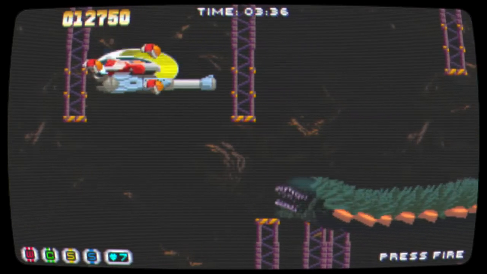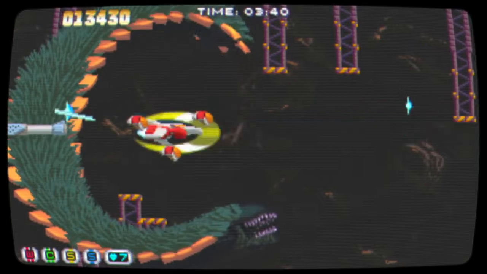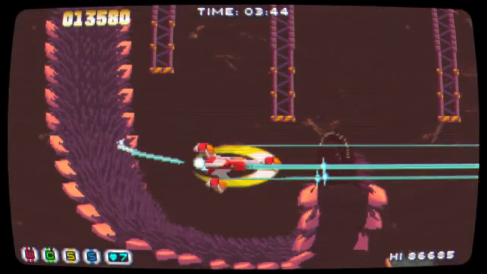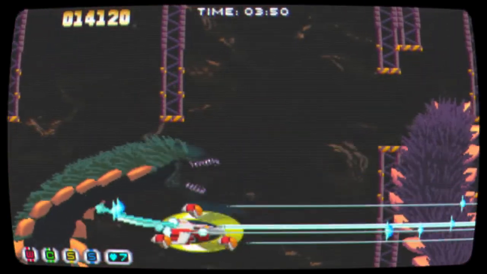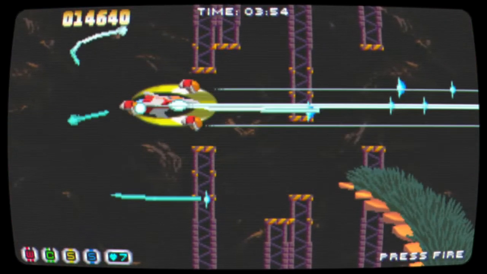So here we can connect to this huge blaster, but we're not going to take that with us, as it slows the movement speed down substantially and also immobilizes us when we fire it. The additional firepower is nice for the upcoming boss fight, but isn't necessary.